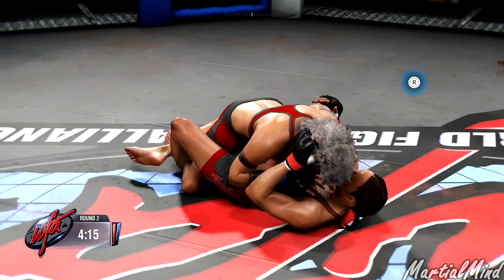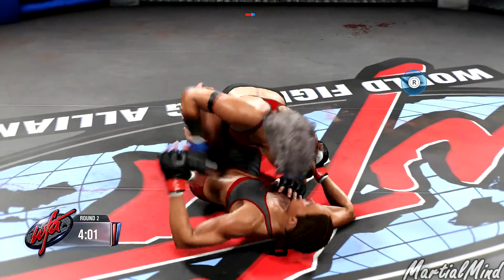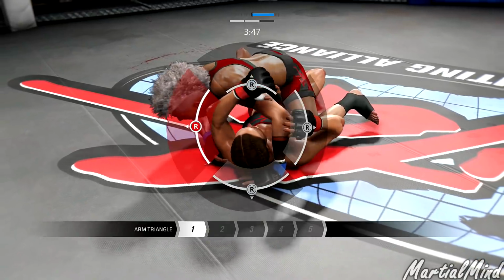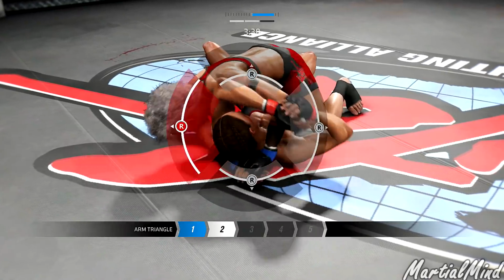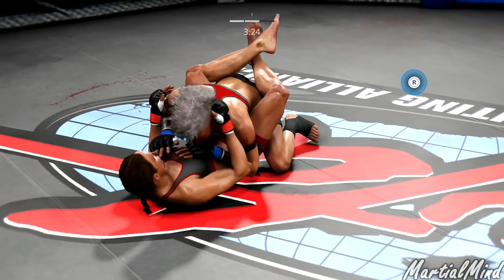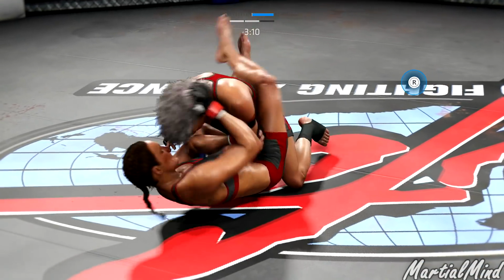I mean, this is my first fight. And it ain't easy, baby. She keeps going to the same side. That's so easy to exploit. Oh, come on. Okay, let's try that triangle one more time. You know what happens? I don't click it. I don't click the left stick. I think I click it, but I don't click it. And then I just sit there screwed.